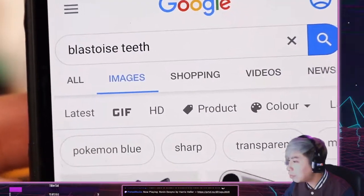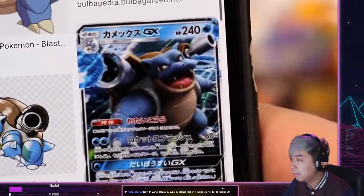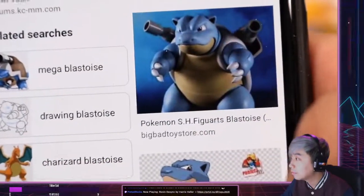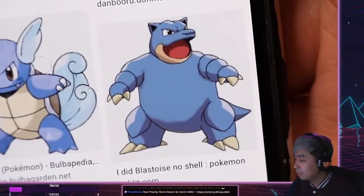You got me over here Googling Blastoise teeth. It's hard to tell. Is it old or new art? No, that's more recent. Yeah, he definitely does have teeth, top and bottom there. And that's more of a recent figure. I think that's Mega Blastoise, is it? What is that? I don't like that!